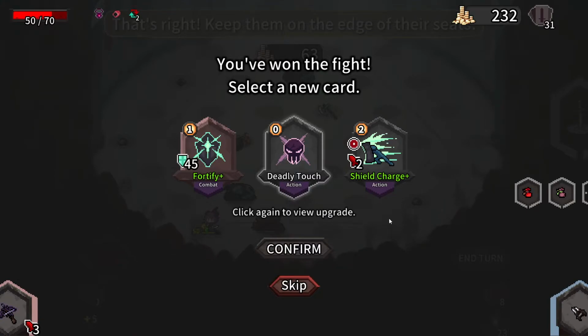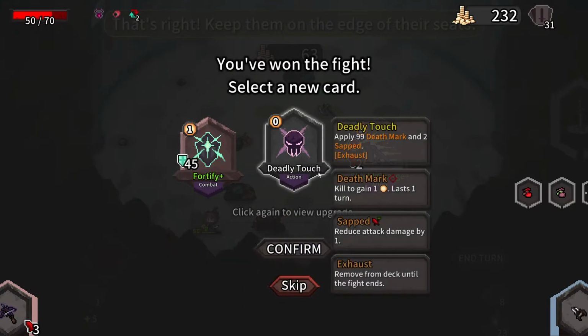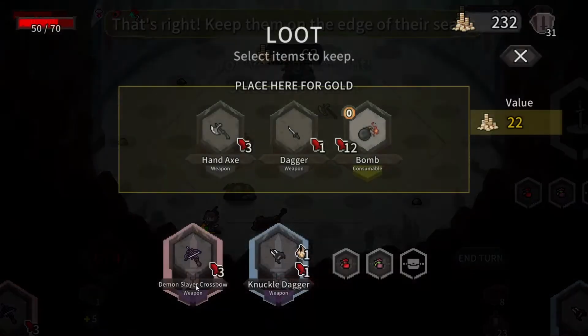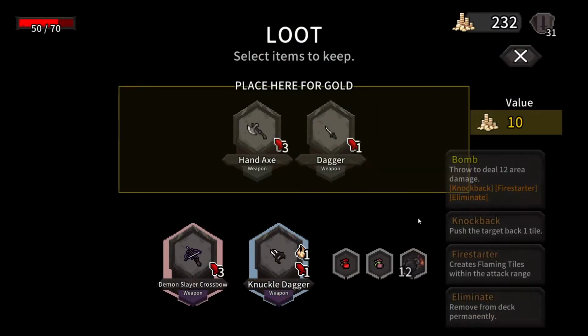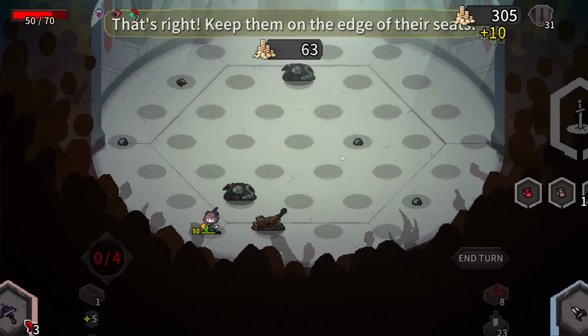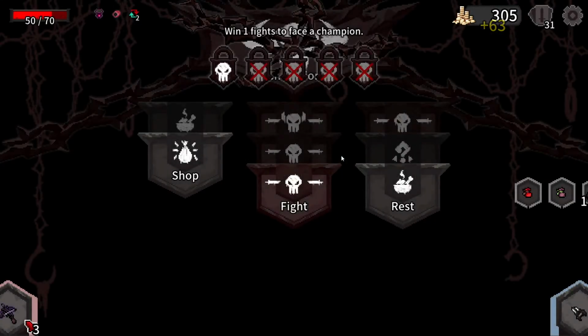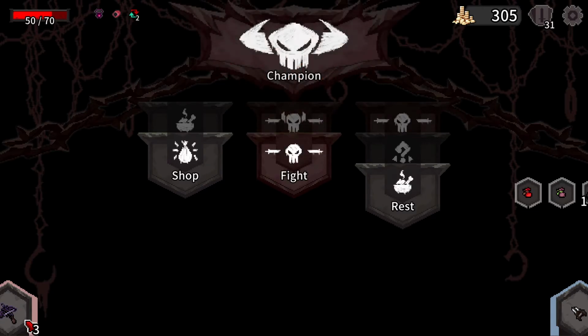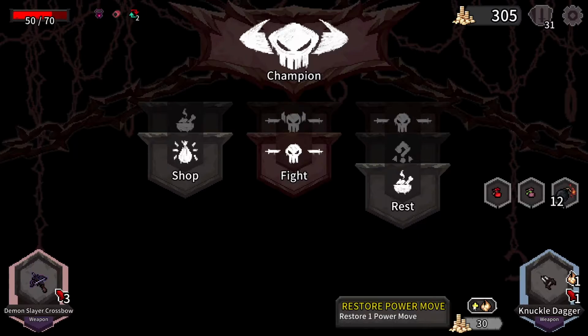Logically, it's good. Because I can just put a ton of death mark on the boss and not worry about adding death mark again. Which in theory means I don't need the Demon Slayer crossbow. So I'm not going to take it because I want to use the Demon Slayer crossbow. We'll take a bow. By a bow, I mean a bomb. Right, I can now face the champion if I so wish, and I probably so wish.